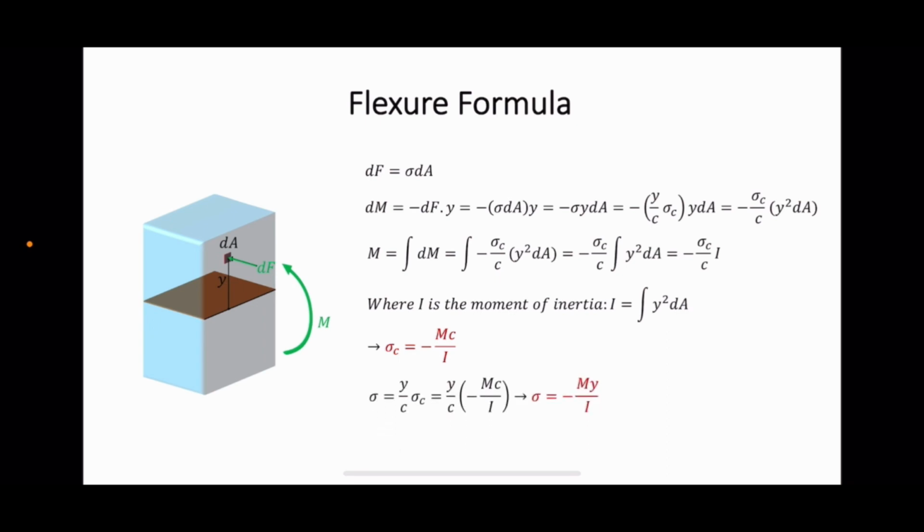As you can see, for that we need to know the parameter y for the location of interest. The two equations that we highlighted in red here are called Flexure formula. In the case where we need to find the maximum absolute bending stress on the cross-section, we should use the following equation, where y max representing the point located furthest away from the neutral axis.